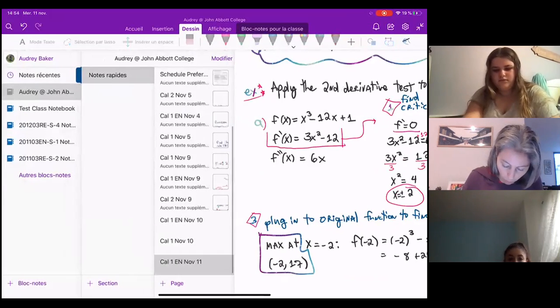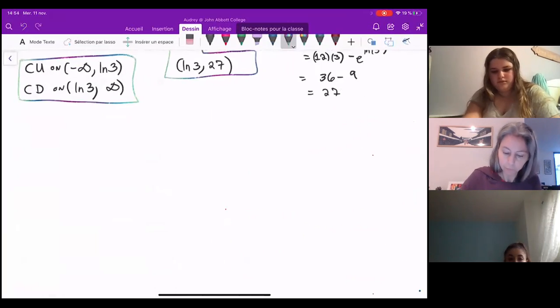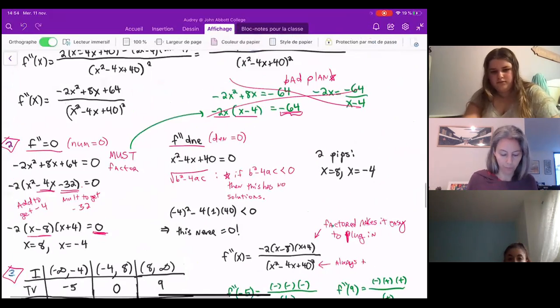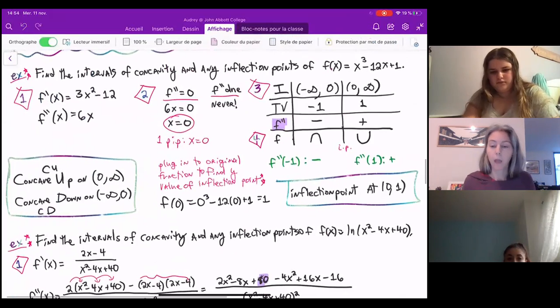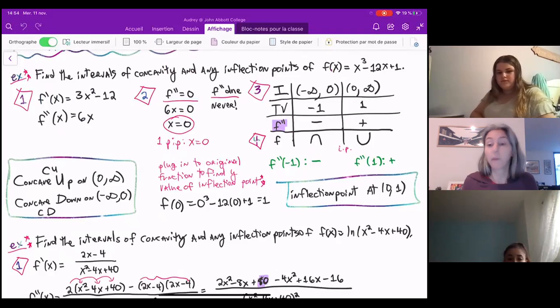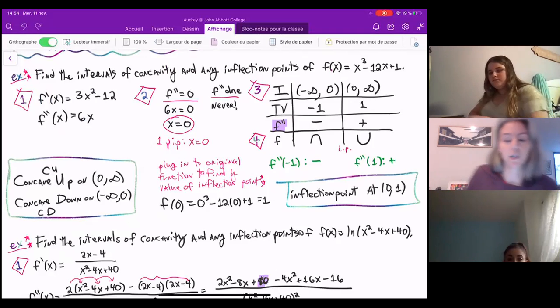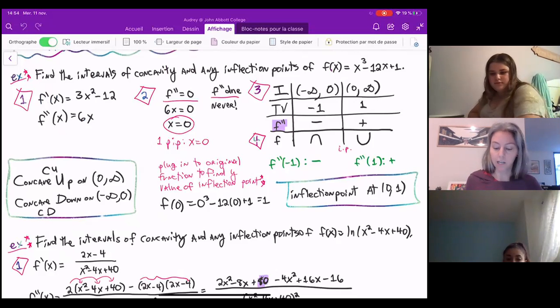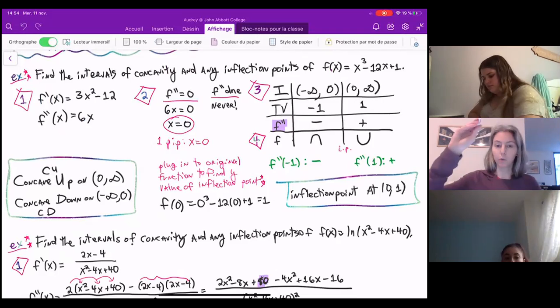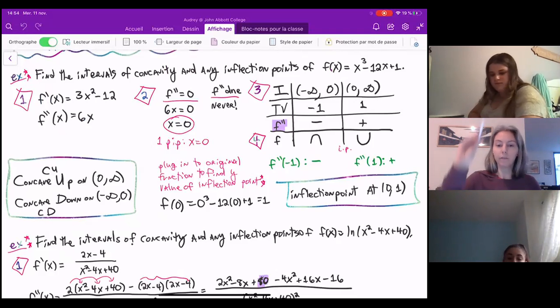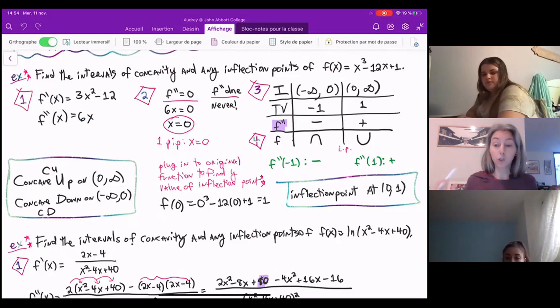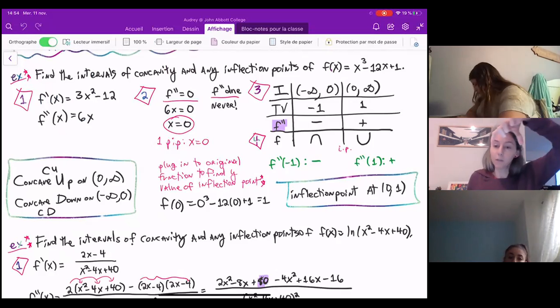So yesterday was November 10th, and the function in question was this one. And so what we saw, I'm gonna graph it in just a second for you. So what we saw is that between negative infinity and 0, this thing was concave down, so it was doing this. And between 0 and infinity, it was like this. And what we determined right now is that on each of those intervals, we had a critical value. Well, on the first interval, because it was sad, that critical value had to be a max. And on the second interval, that critical value had to be a min.